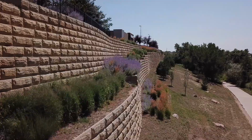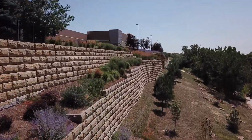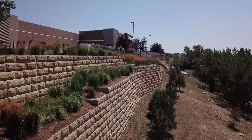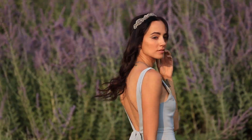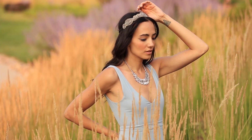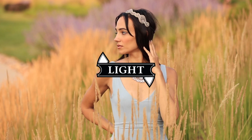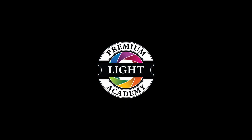As we wrap up our shoot for the day, it's kind of hard to believe that all this took place right next to a giant grocery store. People are literally stocking up for their summer cookouts while we shoot pictures. But that just goes to show, some of the best locations pop up where you least expect them. The landscaping designers did a fantastic job creating this little flower power playground for us. Our journey started off in search of a little bit of fantasy, and at the end of the day, I think we may have just found what we were looking for.